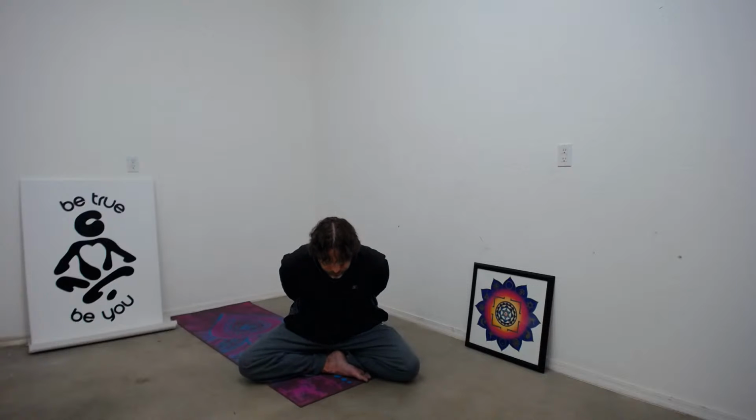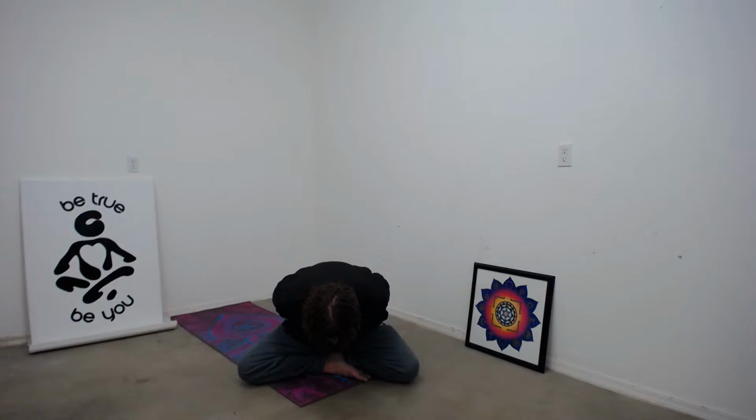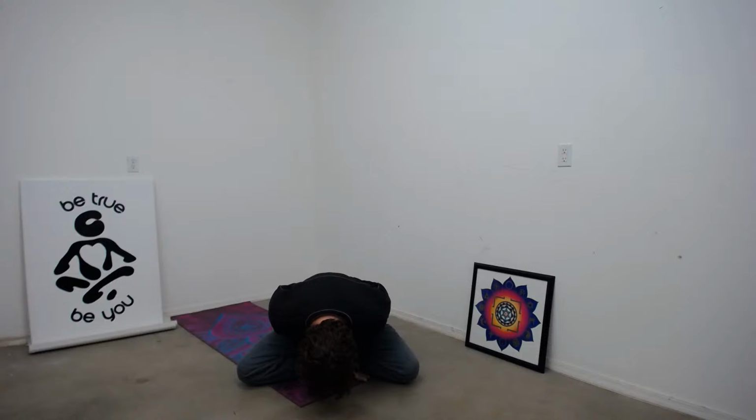You're going to reach behind you, grab the left wrist with the right hand, or the right wrist with the left hand, doesn't matter. And you're going to lean forward for the yoga seal. Forehead's going down towards the floor, or to the floor. And you're sealing in all the benefits of the yoga poses. And you're keeping the peace that you gained through the rest of the day.